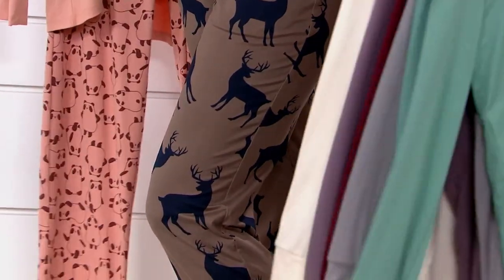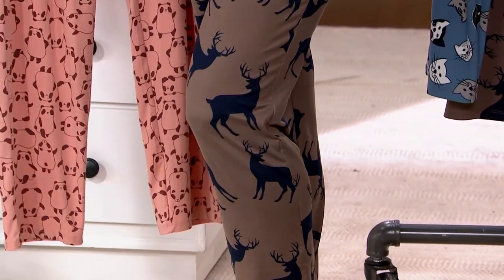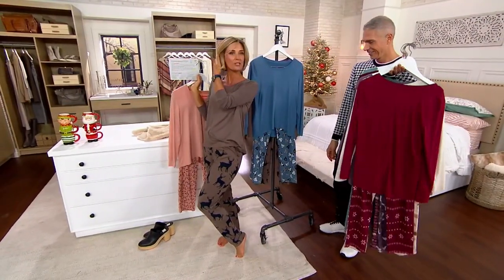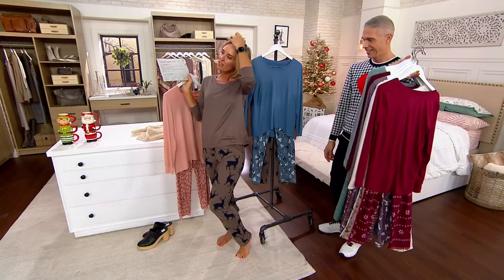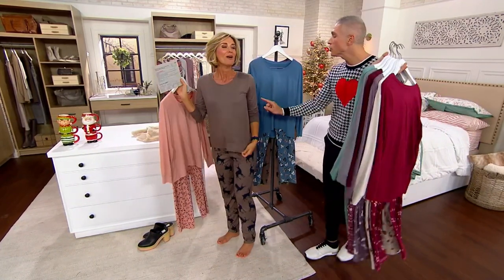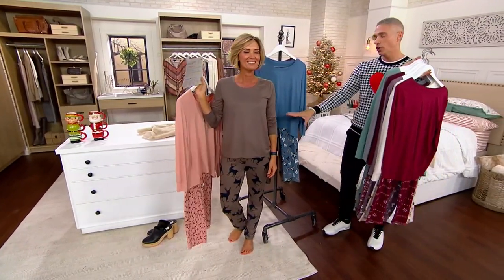How do you say moose plural? Meese? No. Mooses? It's just moose — multiple moose. Somebody look it up on Google. What I want to know is when my stylist was picking which one I should wear, how she thought, 'You know what, Kirsten looks like a moose person.' But it is a great color — this is your color. It's like this beautiful taupe.